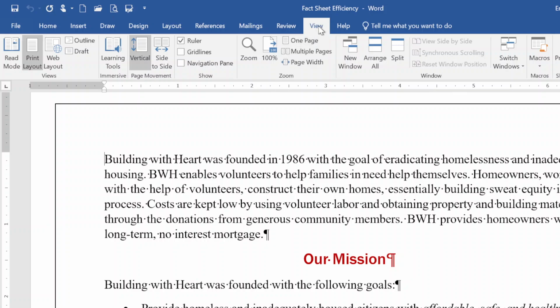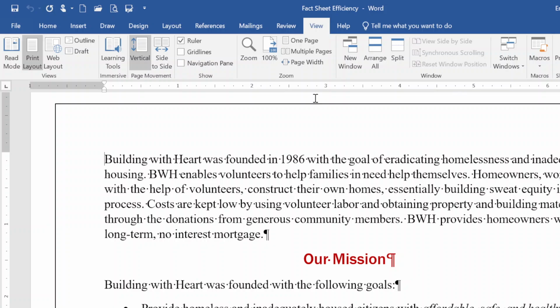It would say go to your View tab, and in your Zoom group, select Page Width. Now, since we've already accomplished that, it's cutting down on the instructions that they give us, and it's just telling you to apply the page width command. So it's trying to get you more acclimated to how to use these commands with less detail of instructions. Just wanted to point that out to you.